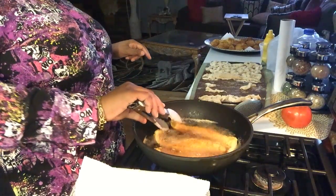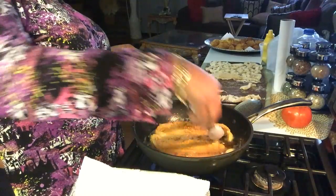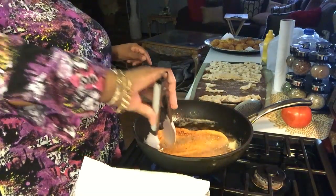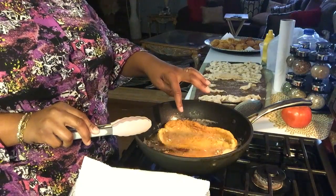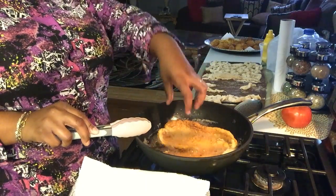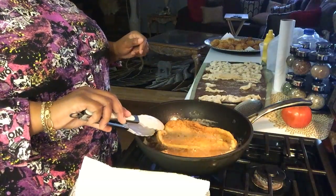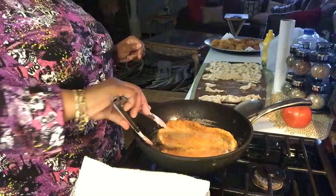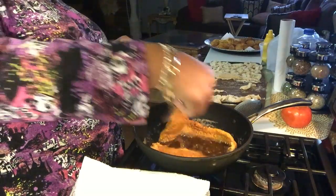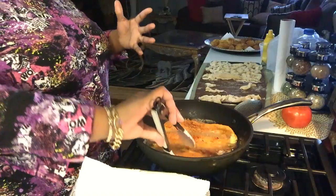The reason why I fry this swordfish right here flaky side down first is because, you see how when it fries like this and it just sits like this, I feel like that grease is just sitting down. It sounds crazy, but it makes a difference. If you fry swordfish and you don't like it, fry it flaky side down first, and you're gonna tell a difference. It's like the flaky side is extra meaty.